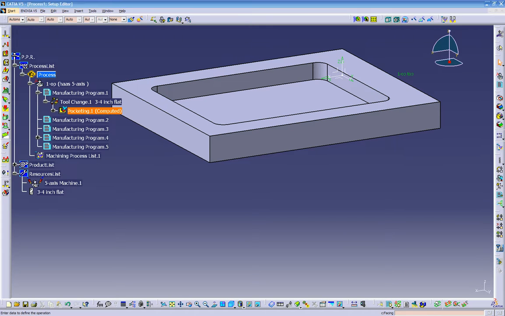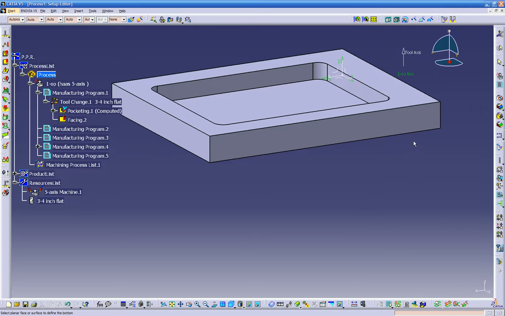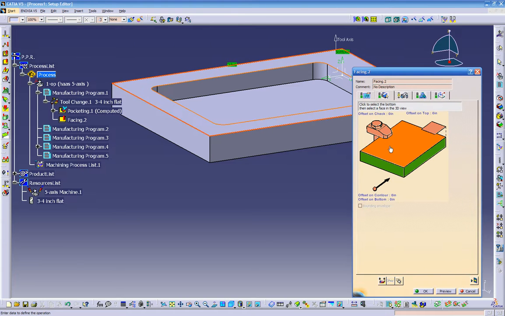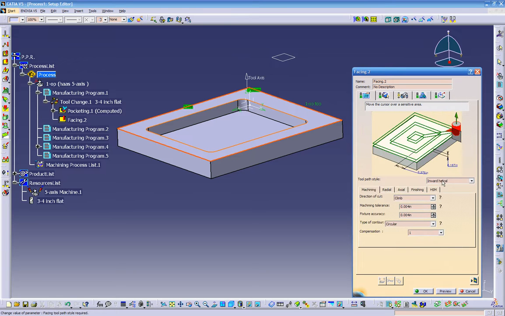So for example, now we want to create a facing on top of this part. I'm going to click on this operation, and automatically it's going to put it on the bottom of this because it's already highlighted. And it's going to ask us, what do you want to fly cut? Let's say we want to fly cut the top of this. So I'm just going to click on this plane, and it automatically knows where the top is, and it knows the boundary also. And also, let's go on axial. On the number of levels, it wants to go 3 times also. But we don't want to go 3 times, we want it going in 1 time. Let's do it back and forth, the zigzag.